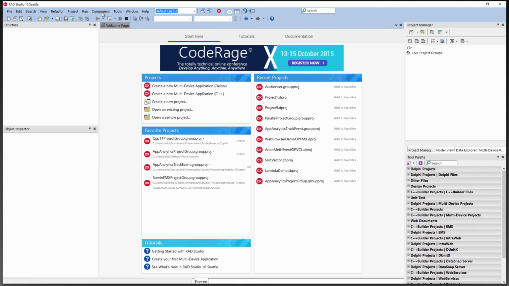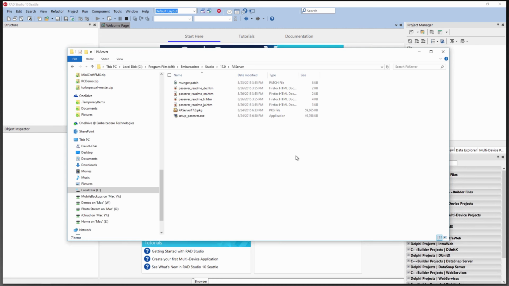One of the first things to do, if you're going to do Windows development, for example, is just create a new project and run, and everything's fine. But if you're going to target a remote target and you need the PA server, the Windows PA server or the PA server for Macintosh, we deliver it in the RAD Studio install, in Program Files x86 Embarcadero Studio 17.0. In that 17.0 folder, there's another folder called PAServer. And here are the two. There's the PKG file, and we copy that over to our Macintosh and just install it. And then here's the Windows version, a setup program for the PA server on Windows, for Win32 or Win64. Yes, that's correct.